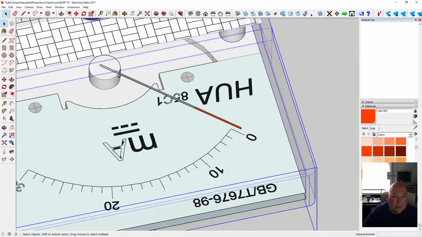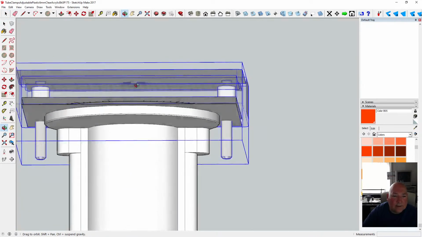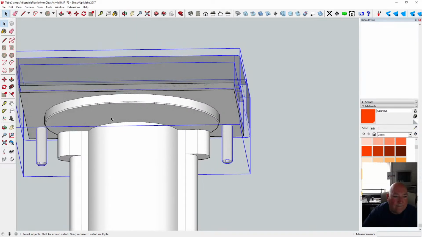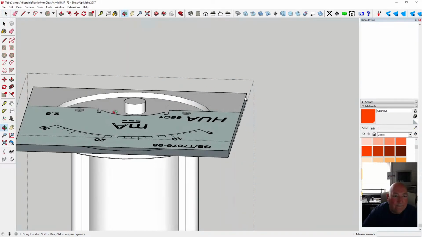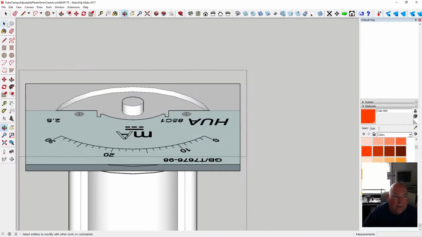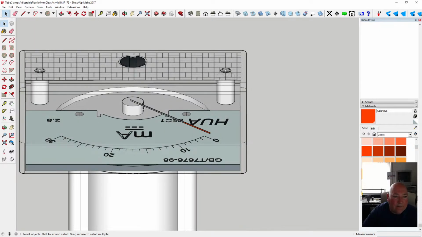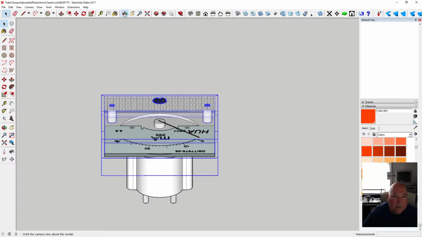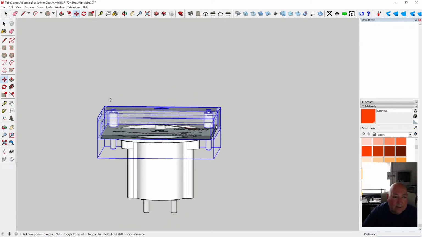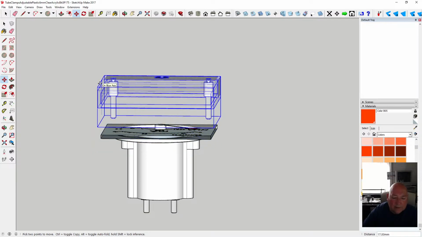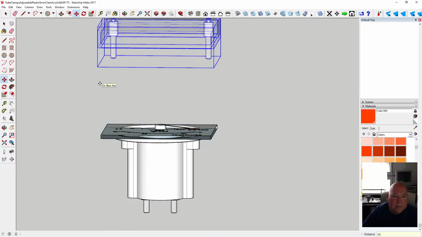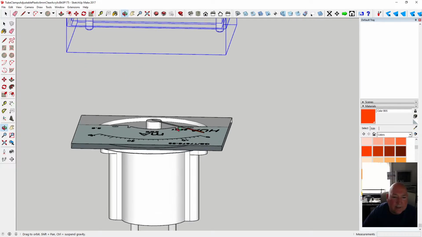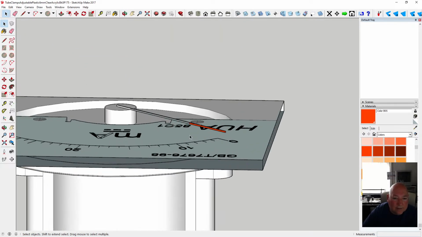What is going on here? I can't get to it. Can't actually get to it. Can I lift the lid off? 50 mil up. Right, so get to the thing.